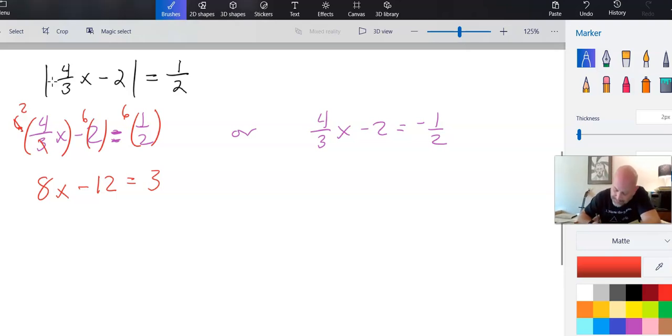So if I add 12 over, that gives me 8x is equal to 15, and so x is equal to 15/8. Now, I've had this discussion with a couple of you. There's always this resistance when you have an improper fraction, feeling like it's not actually reduced because you haven't switched it to a mixed number. No, this is reduced. They do not have any common factors whatsoever. And there's nothing wrong with an improper fraction. It's actually one of the most unfortunate names in math because there's nothing improper about an improper fraction.